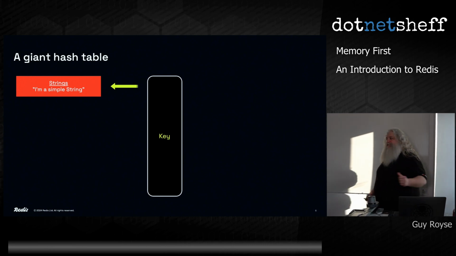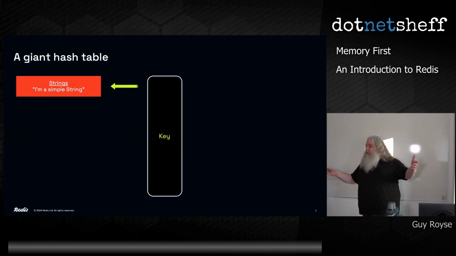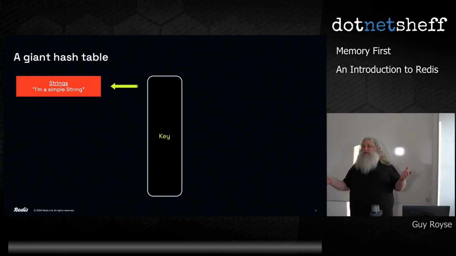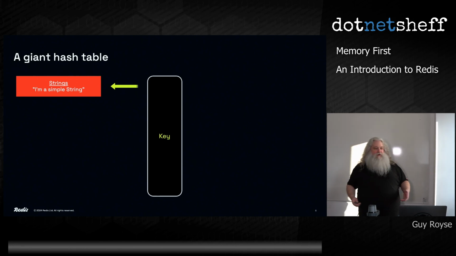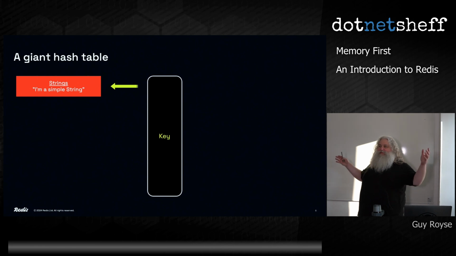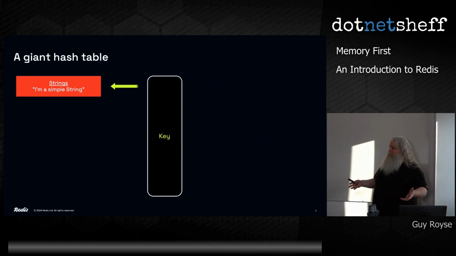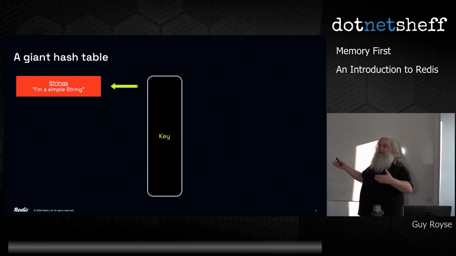It's a blob. You can put a simple string, ASCII encoded, UTF-8 encoded, in Redis. It'll be perfectly happy to take that, but it doesn't actually know what encoding is. It's just storing the bytes. And so these strings can actually be images. You could take all the data in a JPEG and shove it into a string in Redis. So it's just a chunk of memory associated with a key. It's the most basic idea. It's a key and a value.